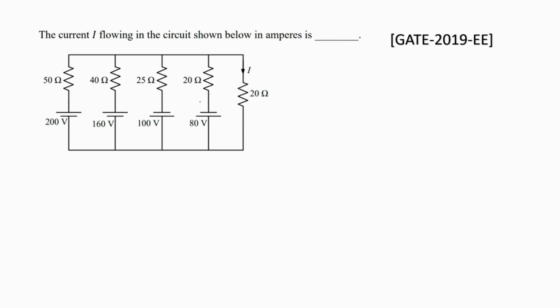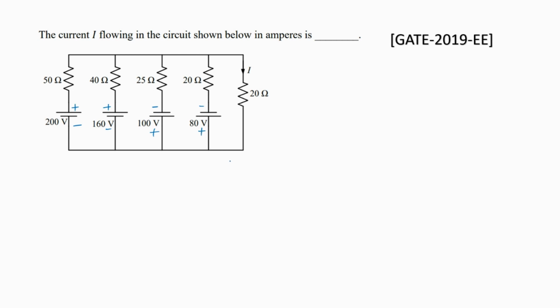Here we can see that all of these voltage sources have a series resistance connected to it. So we can consider that if this is its internal resistance, then we can transform this voltage source into a current source, each of these, keeping in mind the direction of the current. Because for this voltage source, this is positive, this is negative, this is positive, this is negative, this is negative, this is positive, and this is negative, and this is positive.